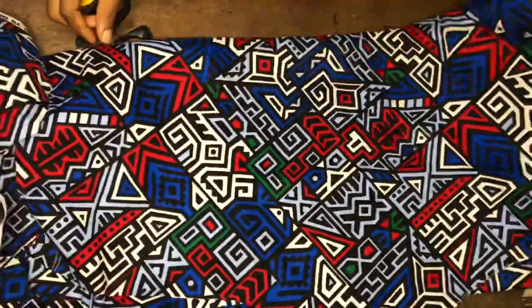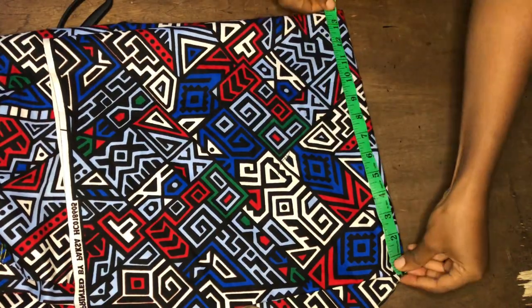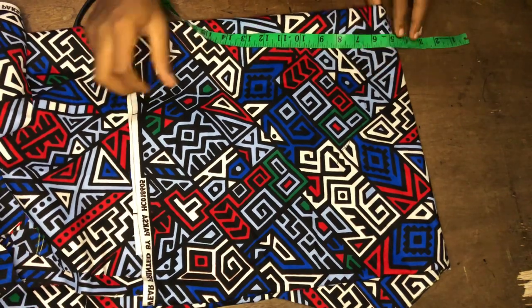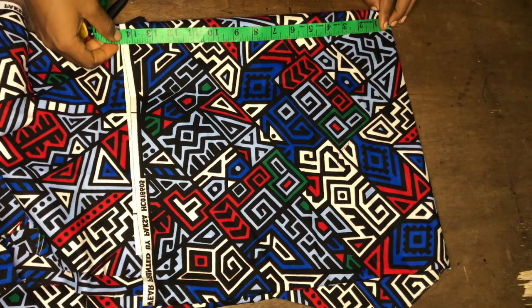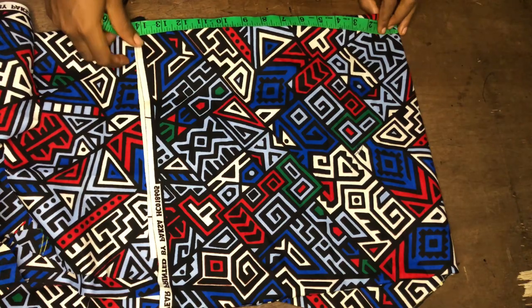So I folded it into 4. That is, I'm cutting 2 circle flares, and each one is 14 by 14. I folded it into 2, so you'll be cutting the 2 together at once. So I folded mine 14 by 14. Yeah, 14 by 14, that's how I folded it.